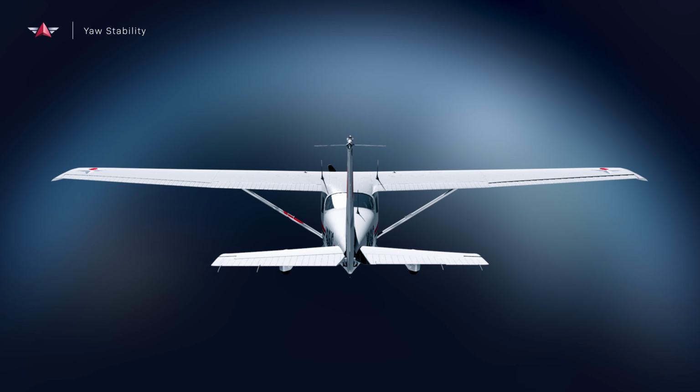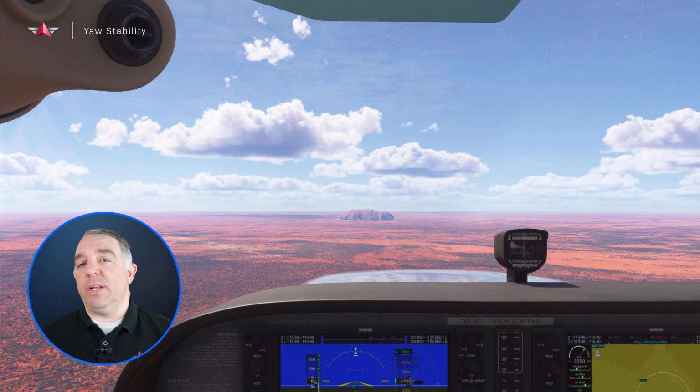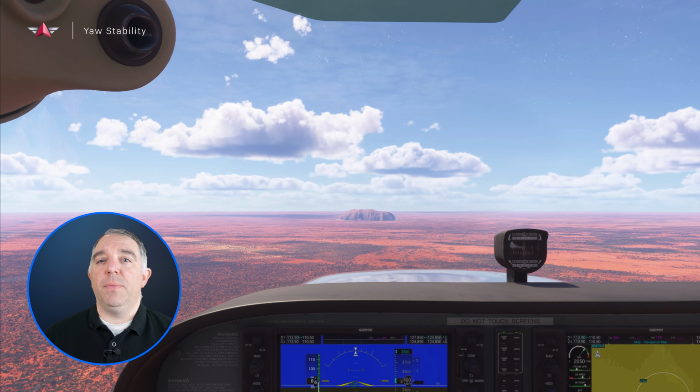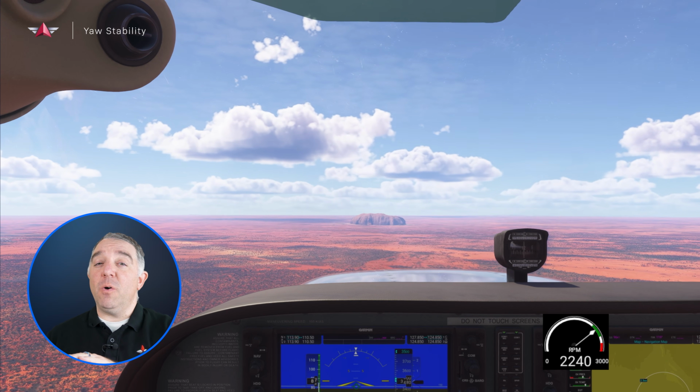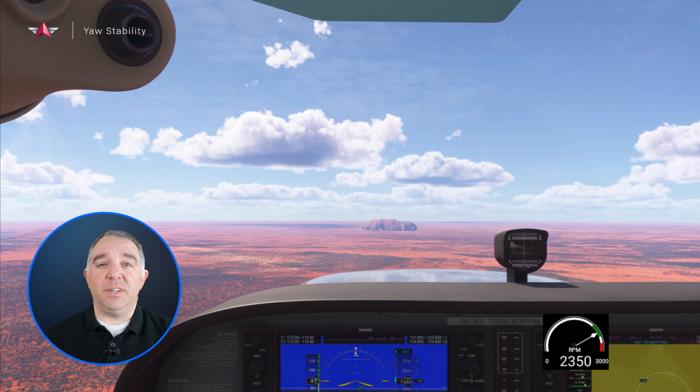To avoid fatigue by having to push rudder throughout the cruise segment, the aircraft is designed to have close to zero slipstream effect while it is flying in cruise flight. This means that if we increase power above the normal cruise power, we would have to push the right rudder. And if we go below the cruise power, we would have to push the left rudder. It's easy to demonstrate the slipstream effect in the plane. As I slowly increase power like this, note how my nose will yaw slightly left.